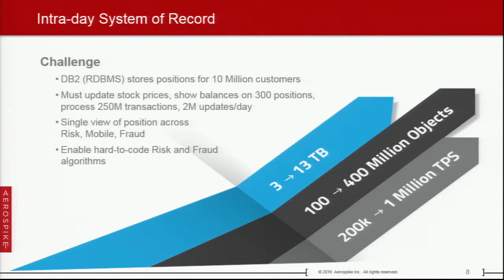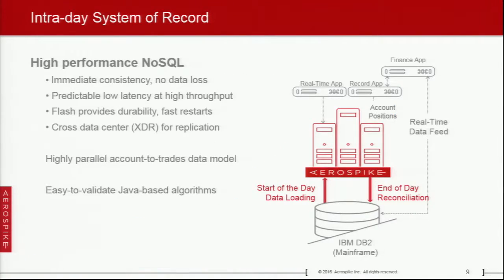In this case, it's all about digital transformation, and it's about a brokerage house, a well-known large brokerage house that was using a relational database to store, because it's people's money, right? It's your positions, your account status, and what you have and the amount of money in your account. They needed to still keep their DB2 system for reconciliation and reporting. That can't go away. There are too many legal constraints on the relational system and too much validation that has occurred in those kinds of systems.